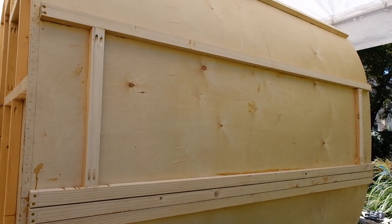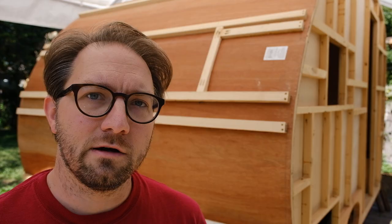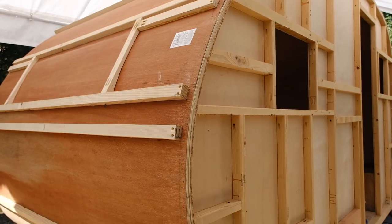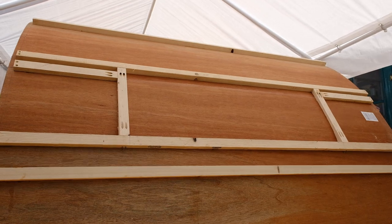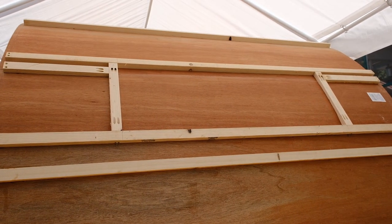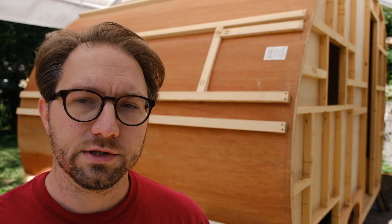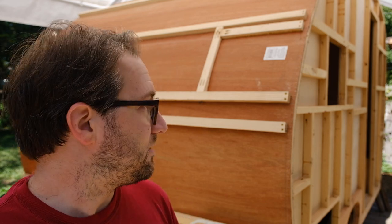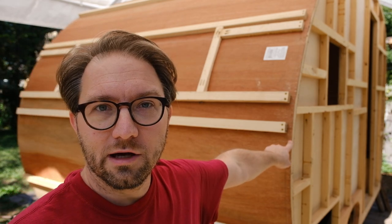All right. Well, I think that's going to do it for this week. Hope you enjoyed this video. Feels like we actually got a lot done on the camper, all those joists in, framed in the windows. You know, once it's kind of dried up there on the front, I'll probably go and reinforce those corners just because it is such a large window. I want to make sure it's good and secure. Didn't quite get to building up the edge curve this week, so that'll be a project for next week.